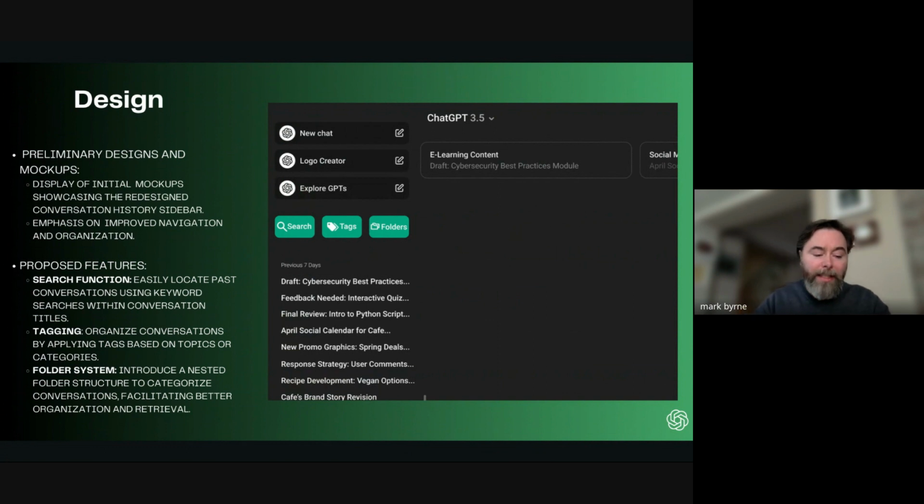It's worth bearing in mind that these are just everyday functions that users probably regularly engage with in other apps. This is my own interpretation of how the conversation history panel might be enhanced. It's going to take usability testing to discover if these are indeed plausible solutions.